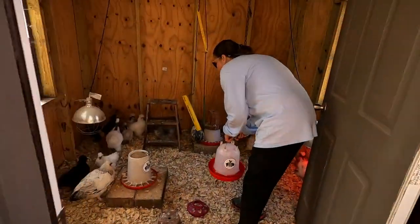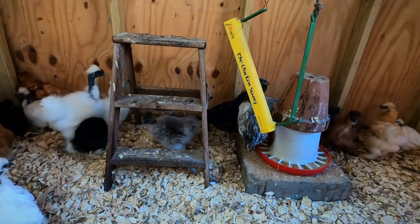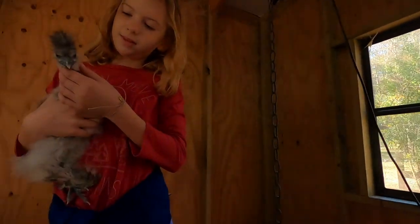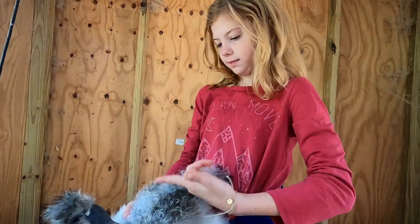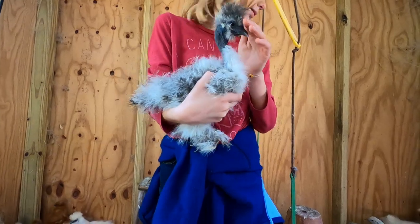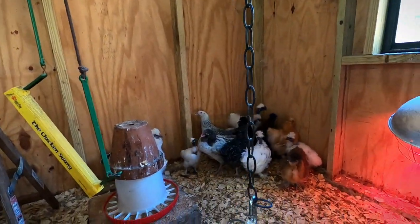That's right. We do got some growing ups in here. Look at the silkies. Aren't they beautiful? So beautiful. We got peepers. Aren't they beautiful, Nugget? This one? Its feathers flip up like a frizzle, flip straight up like this. And it's silky like a silky. Are your Alabama silkies in here or in the other coop? They're in the other coop. Okay. These are your silkies. Mm-hmm. These are ones that she's hatched. And a couple of Americanas.